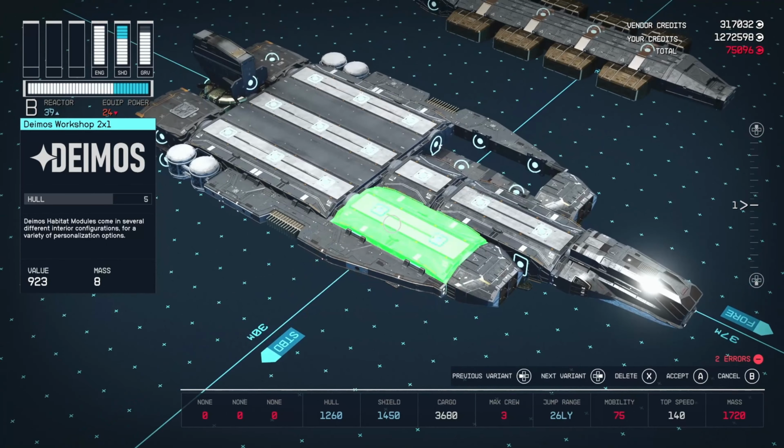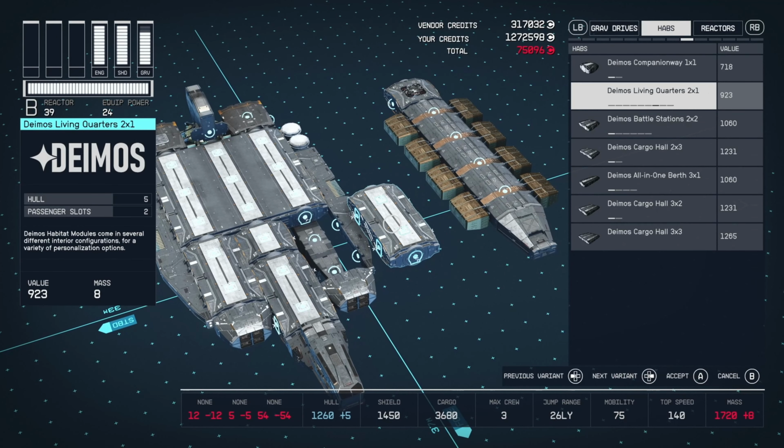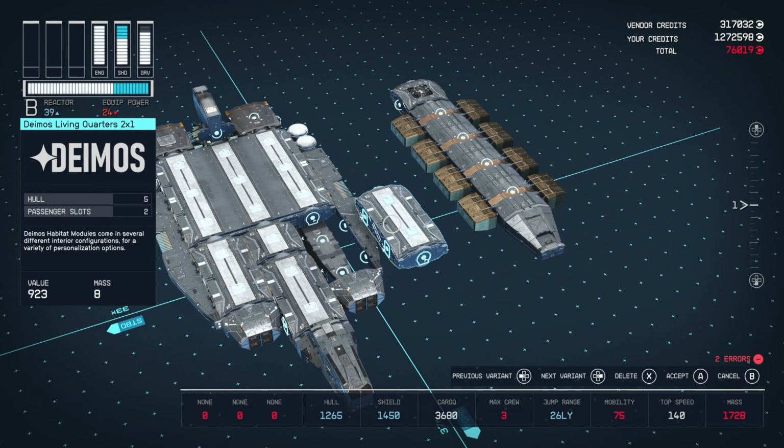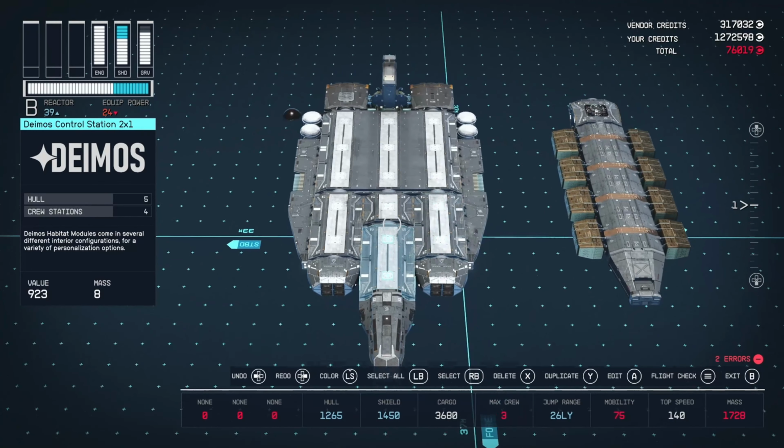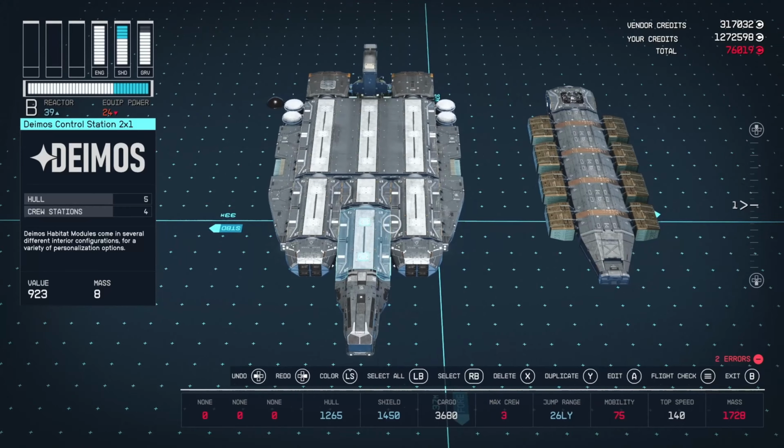Yeah, we're going to put a workshop here, and then we are going to put a living quarters on the other side for the crew, you know, because the crew have to sleep. And then we have the control station, which isn't too bad.